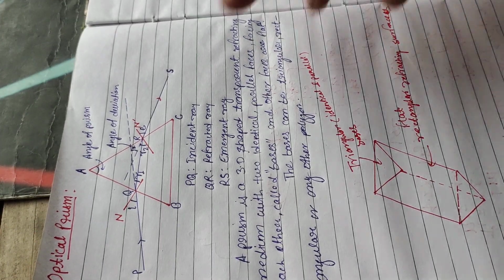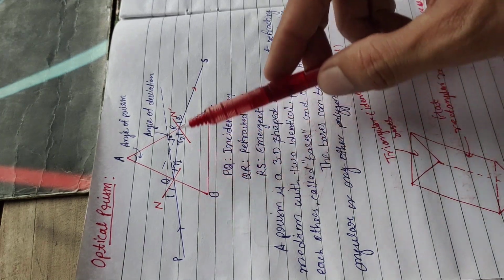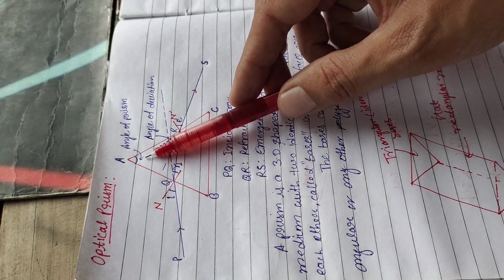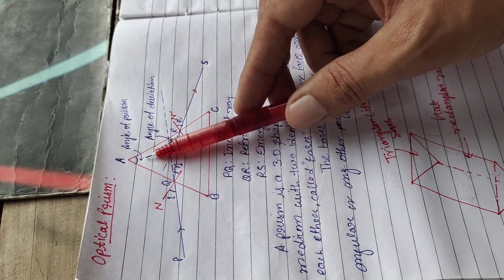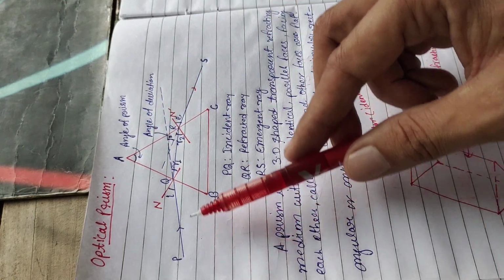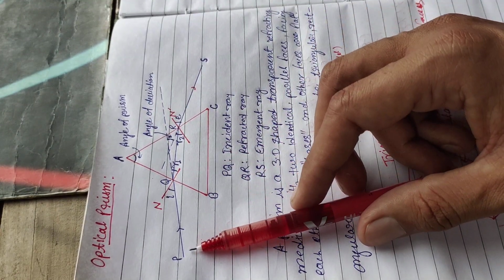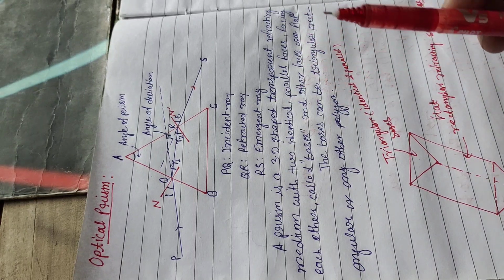And if we talk about the deviation when light passes through a prism, I refer you to this figure. Clearly you see here these two refracting faces join each other at the edge, making a certain angle with each other, called the angle of prism. And suppose a ray of light incident here is monochromatic light, meaning light of a single wavelength.